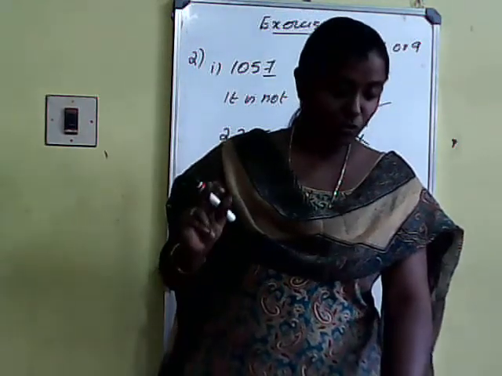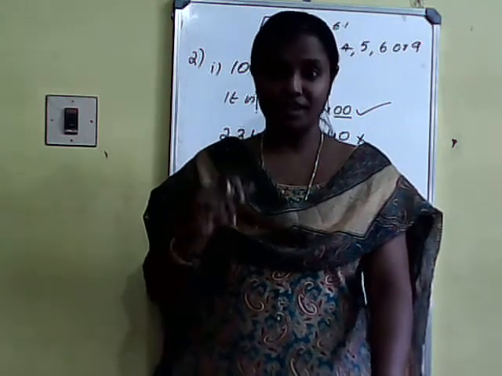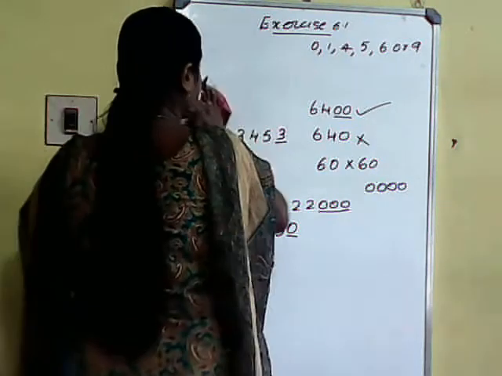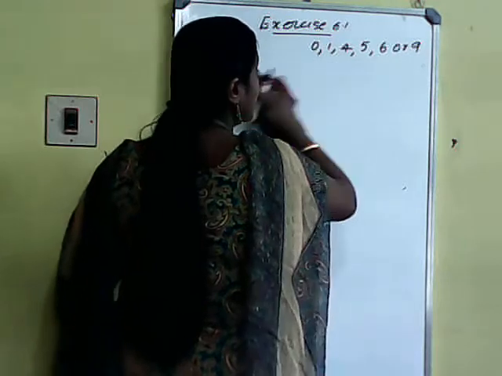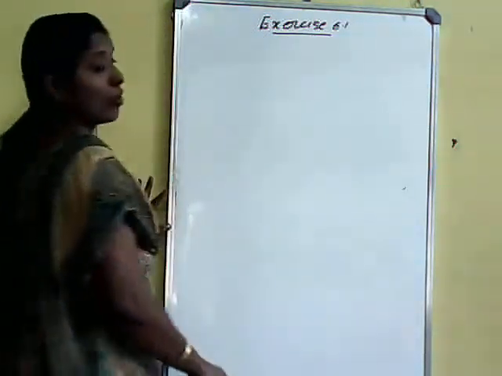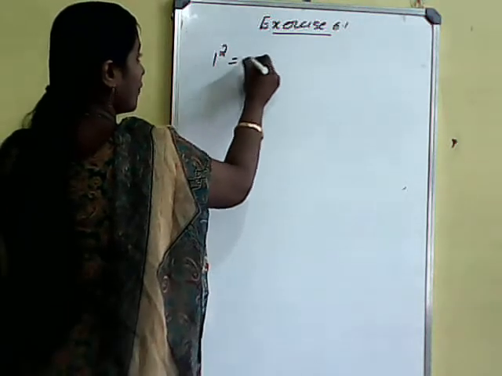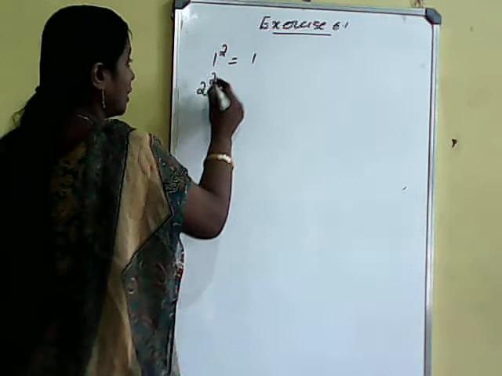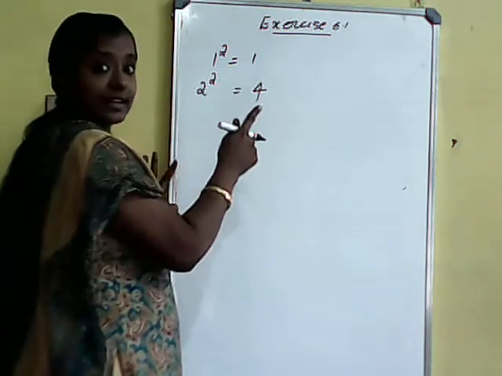Third one: the square of which of the following numbers would be odd? Okay, then the fourth property: the square of an even number is always even. The square of an odd number is always odd. That is the reason. Clear? That means 1 square. 1 is odd. Its square is also odd. Okay? Here 2 square. 2 is even. 2 square is an even number. That is the reason. Clear?